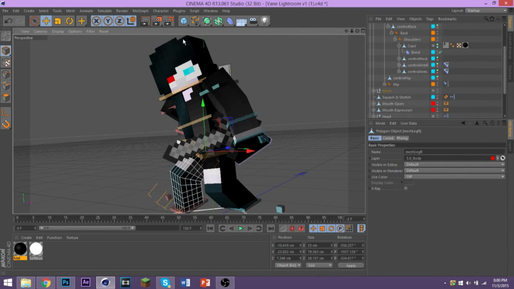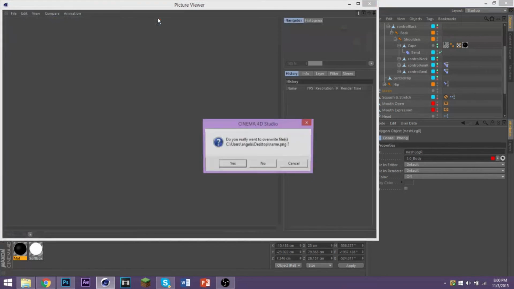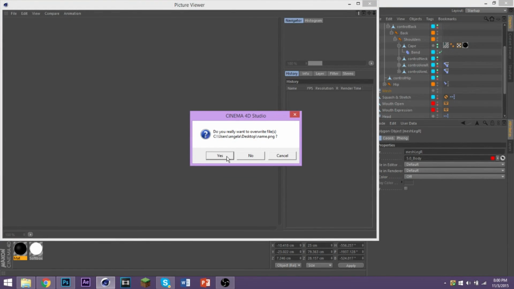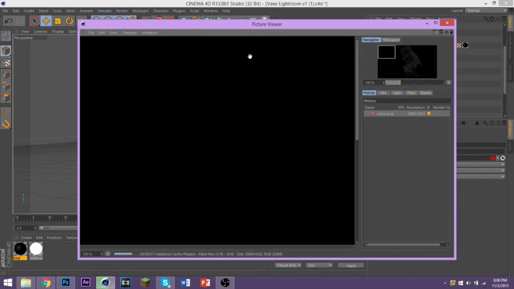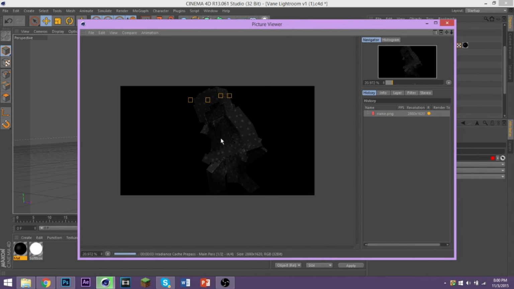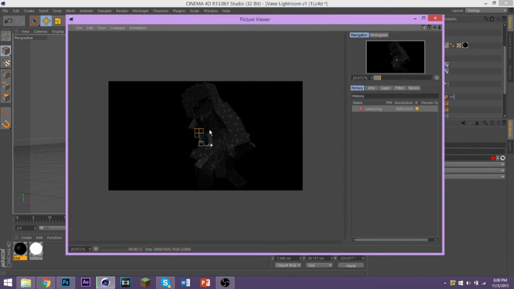Once I click all that, I fix all the settings. You want to click this button with the movie clip thing, with the box over here, and click that, and it should say want to override photo, yes, say yes, and then picture viewer. And all that is, it's pretty much a render. Once it's finished, it should say complete, or when this is all gone, like the green. And I'll come back to you guys once it finishes rendering.